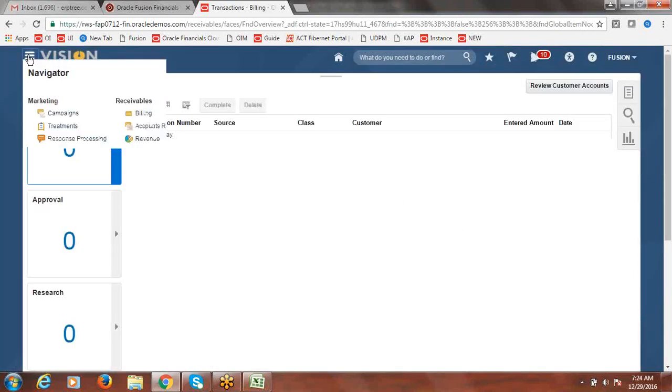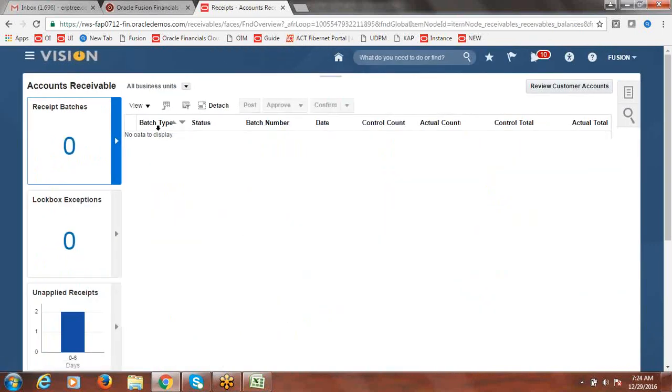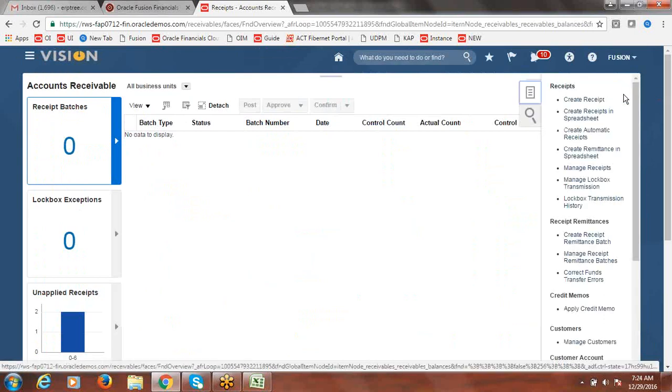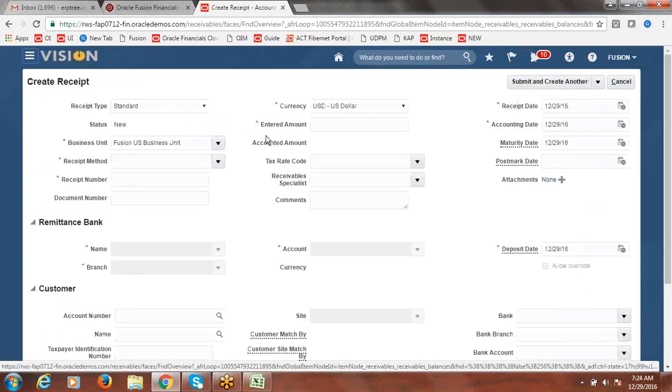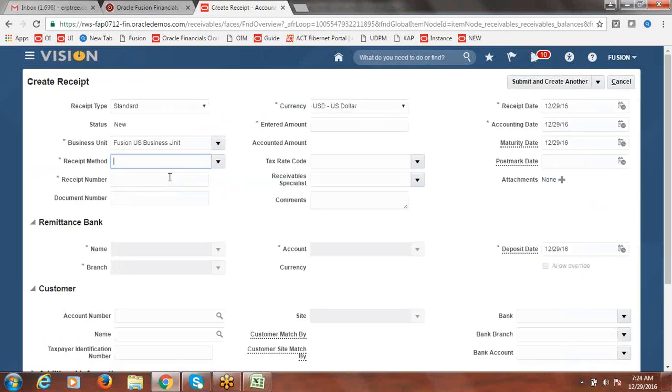Now we'll go and create the receipt. Receivables, accounts receivable. Go to task list. Say create receipt. Select receipt method, Fusion check, and receipt number say 6666.